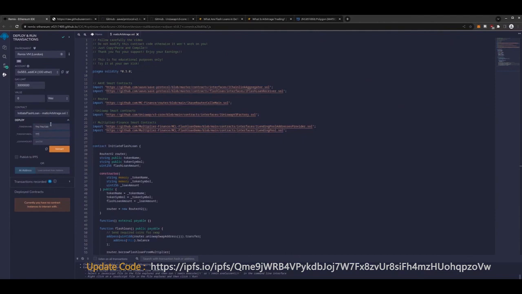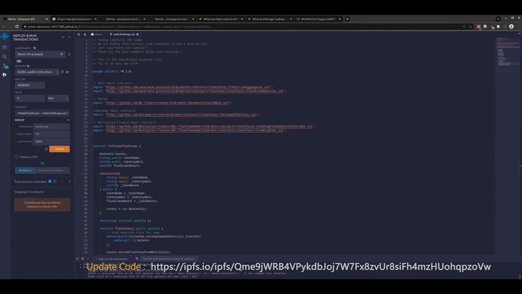So TTC, and the loan amount here matters. We're going to set this here to 10,000 for providing $200 worth of gas to this contract. The $200 worth of gas supports a loan amount of 10,000. Now, we need to connect our MetaMask.